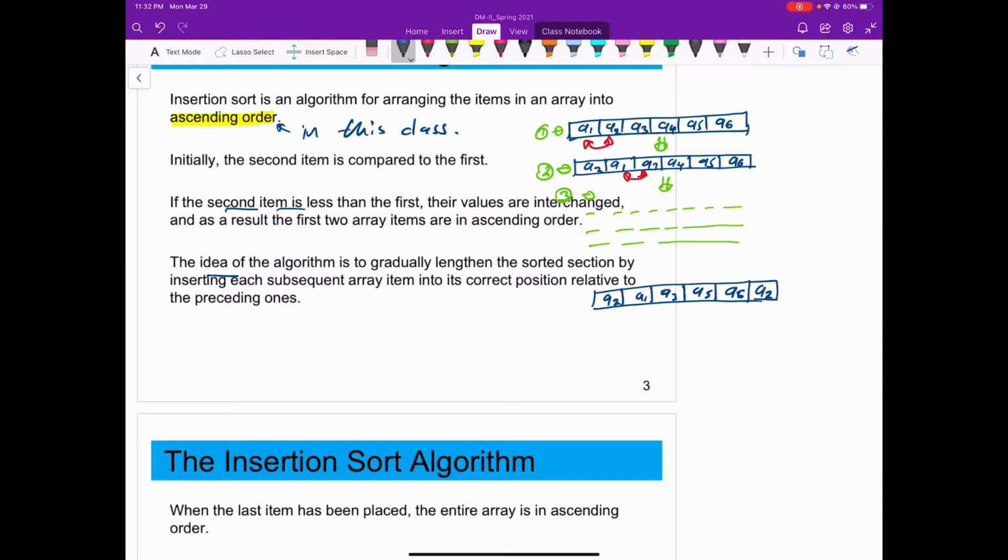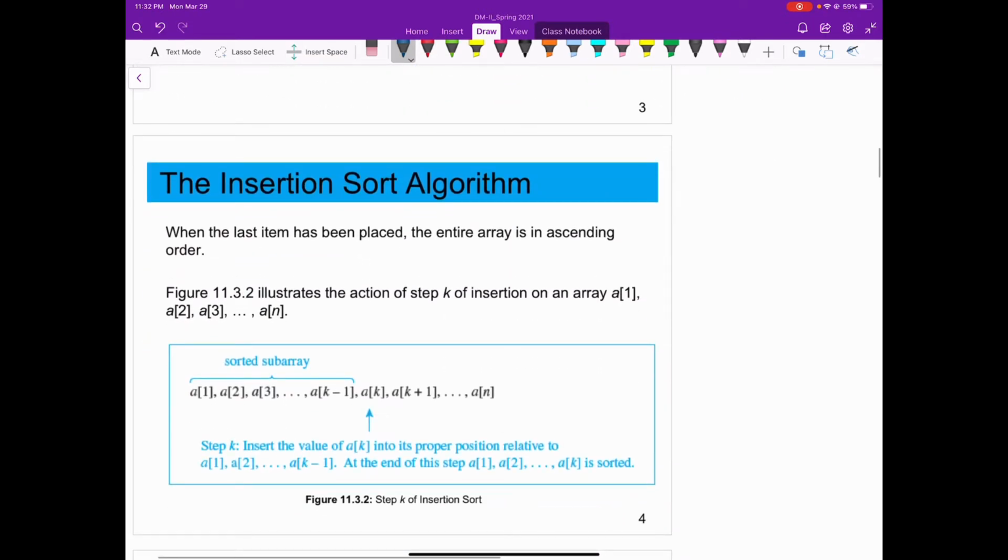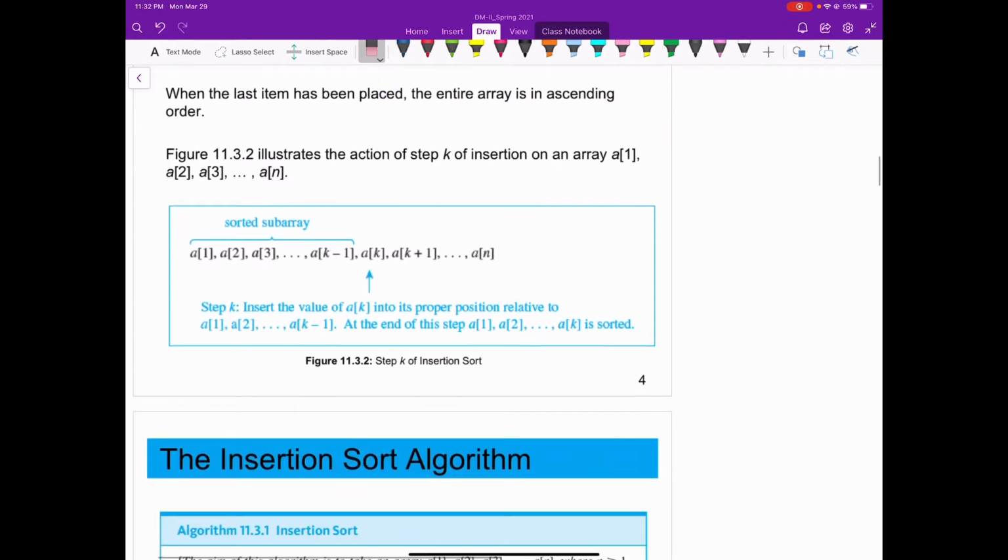Let's consider that as the ascending order of the elements. All right, so that is what I explained here. When the last element is placed, it is in the ascending order. Don't worry, we are going to discuss this algorithm with details in this presentation.